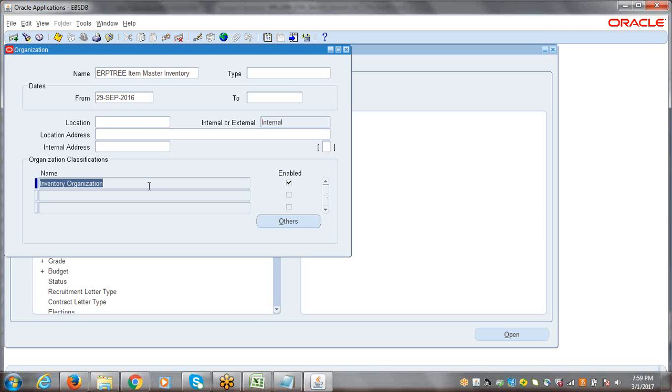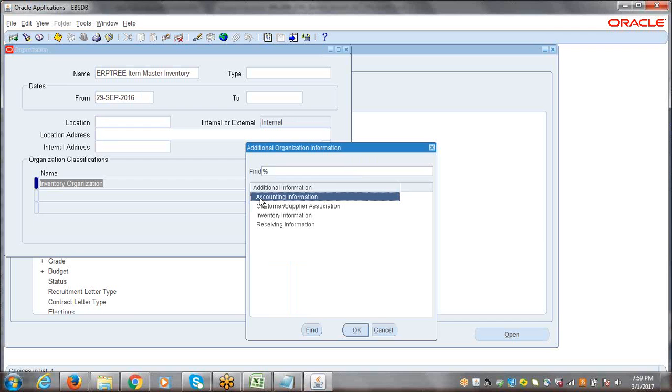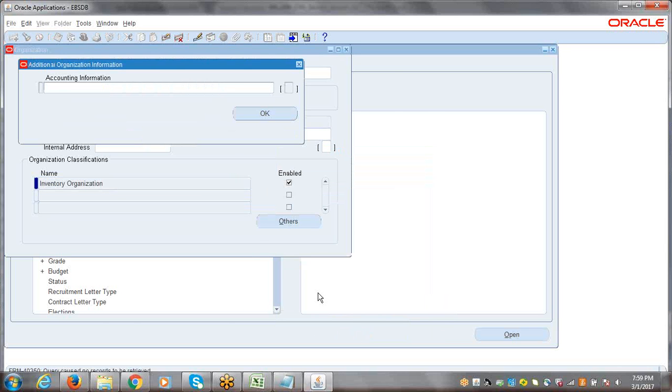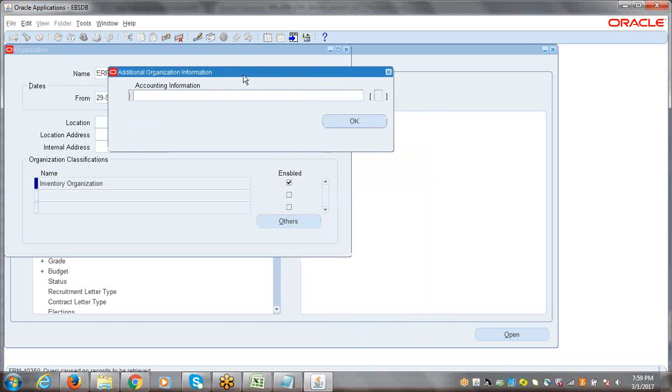Now we have to specify which operating unit the inventory is under, and again which primary ledger and legal entity. To give the specification that this inventory is going to be under which OU, LE and PL, click on the Others tab. Here we have an option called Accounting Information. Just select it and say OK. Now just place the cursor in this field. We have a field with the same selection, Accounting Information. In the same field, just place the cursor.